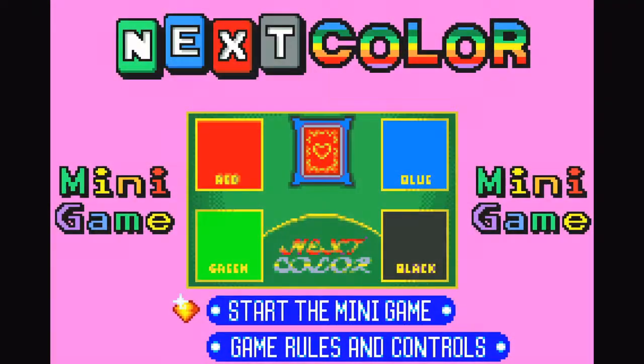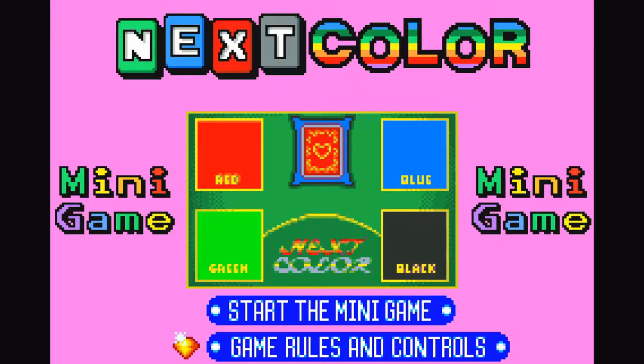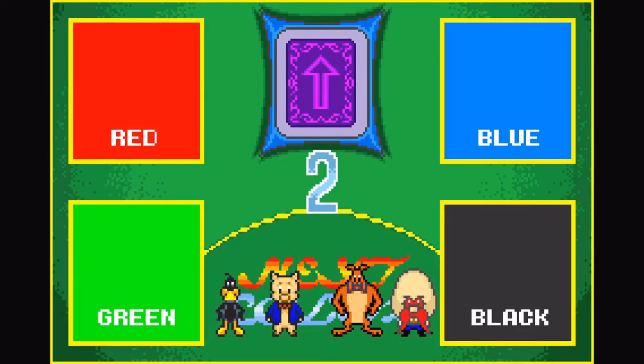Next color. Okay, guess the color of the next card you draw. Divide 20 points by the number of players you guessed right. Alright, this is odd, but sure.